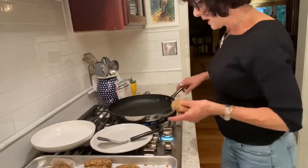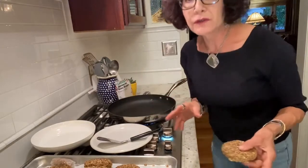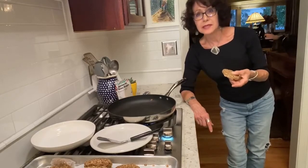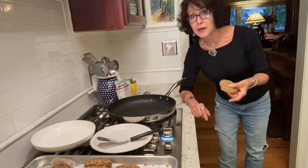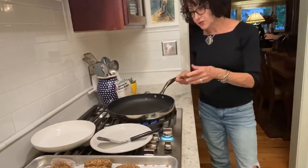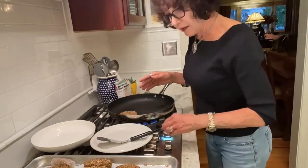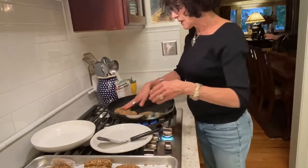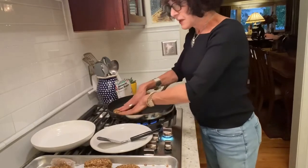The patties should be heated on medium-high heat on a non-stick surface. Make sure you look for the safer ones. This is ScanPan — S-C-A-N-P-A-N — made in Denmark. It's one of the top five safe materials, a titanium ceramic coating on heavy metal that conducts heat well. Nothing sticks and it's really easy to work with. Cook for a minimum of four minutes.